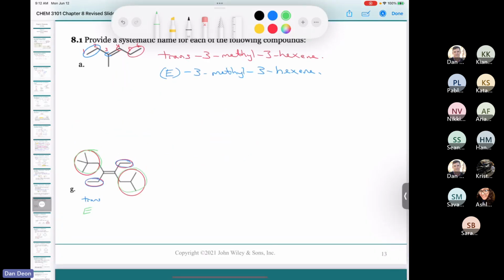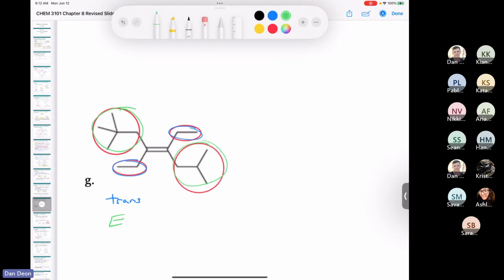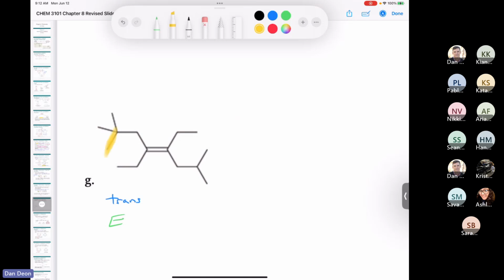I don't even know what the solutions manual uses, but let's take a look at it. Let me just erase some of the spinach here. So we want to find the longest carbon chain that contains the double bond, but the one that has the most branches. We want to have the one that has the most branches on it. And so that one, I've already found it. It's this one here. So if you go 1, 2, 3, now maybe I could trace it with my yellow pen. Try that. So it's going to be there, here, here, here, here, here, and here. Now, should I start numbering from where I have this red circle or from where I have this blue circle? Could anybody answer that?